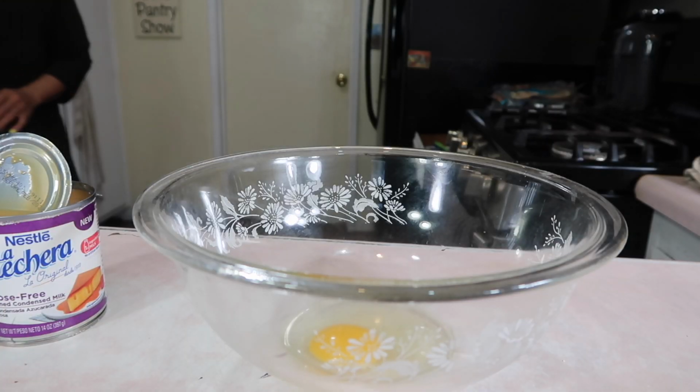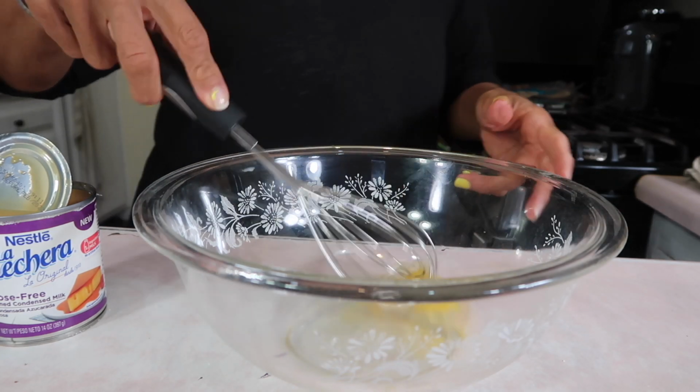So we're going to be trying a few new things with making this pie, right? So first of all, we're going to need an egg. So let me grab my whisk so we could go ahead and whisk up this egg yolk.